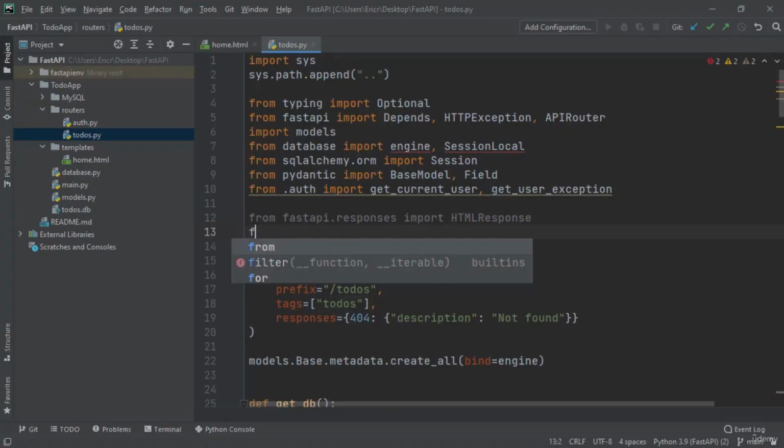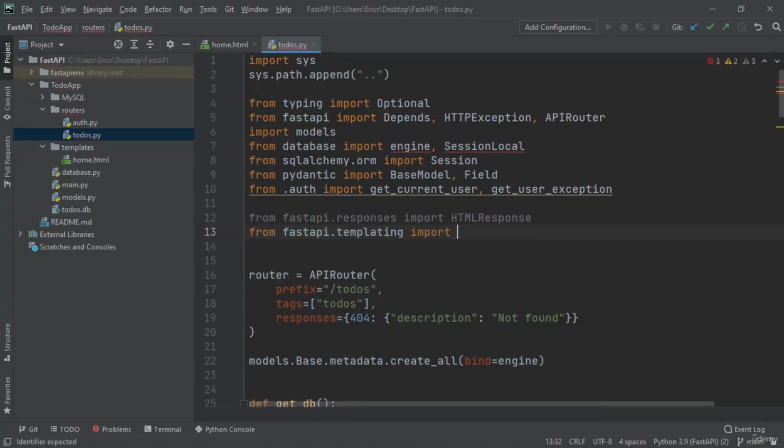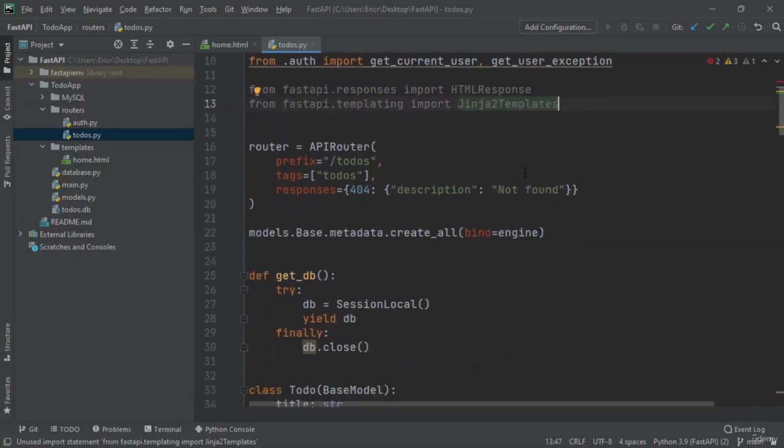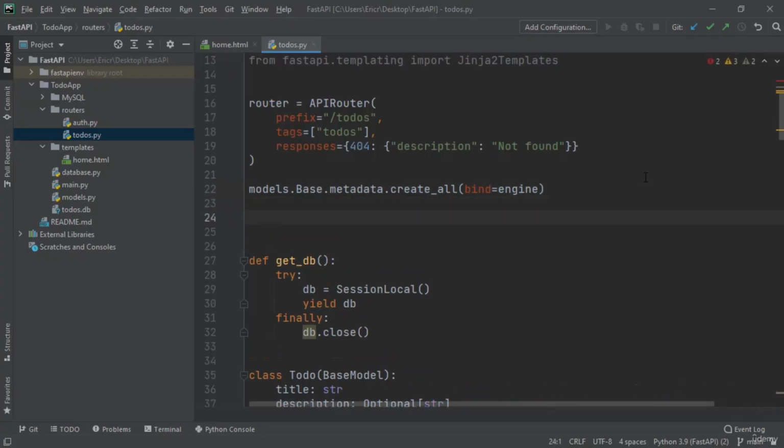The second being from fastapi.templating, import Jinja2Templates. And now right under models.Base.metadata, let's create another one-liner, but this time we're defining a variable of templates to be equal to Jinja2Templates, and then we have to point to the directory of where these templates live, which is going to be the templates directory.